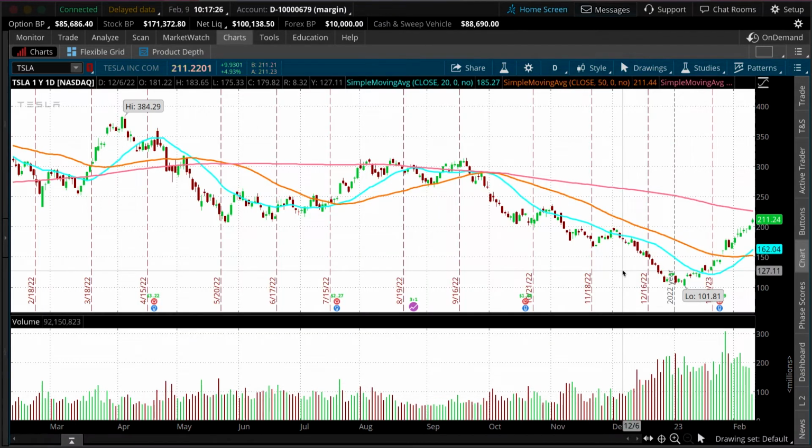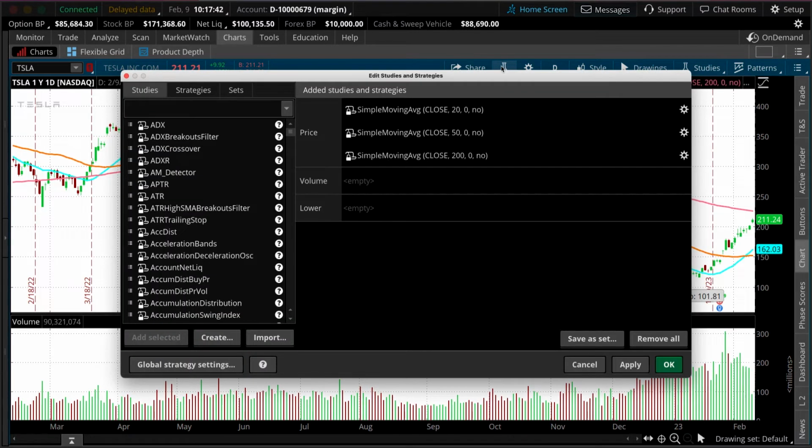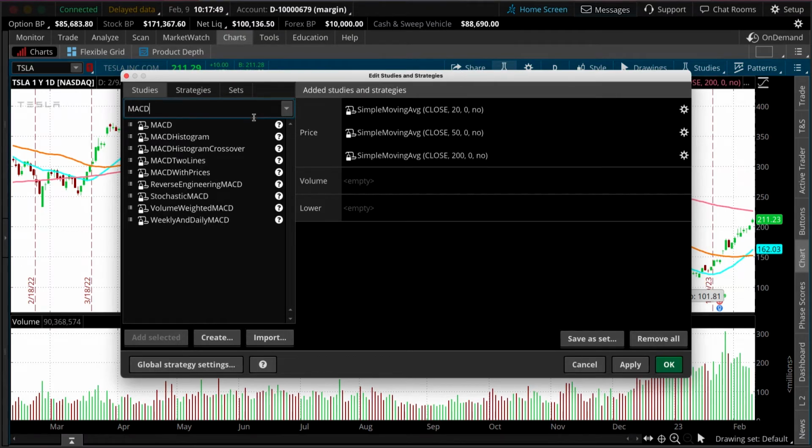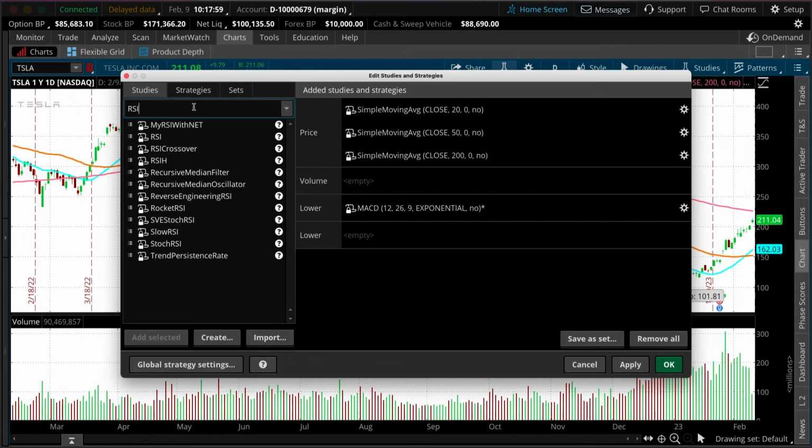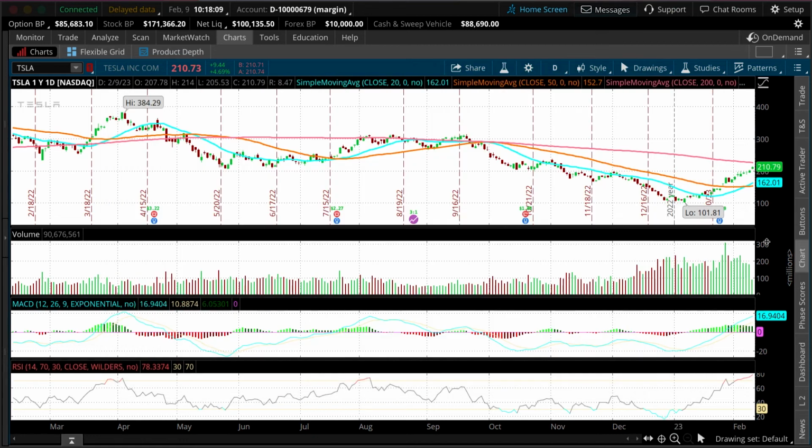Now what if we want to add some studies below the volume subgraph? Well, maybe you want to look at a stochastic or some type of moving average crossover. Let's add those lower chart studies. And we once again go back into the beaker, and we're going to look up two popular studies that a lot of stock traders are using, the MACD and the RSI. We're going to just click and add those. And we're going to leave those to their default settings, and then we hit apply and OK. You can see those are now layered on top of each other.